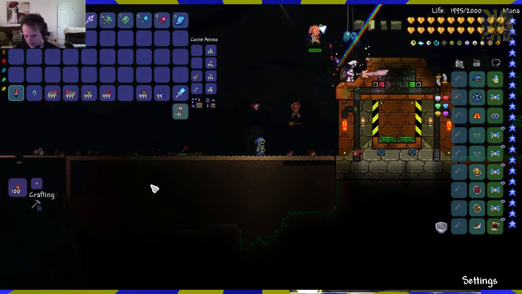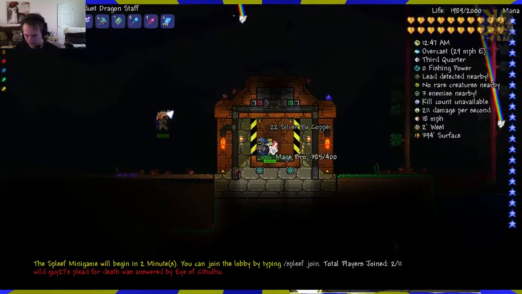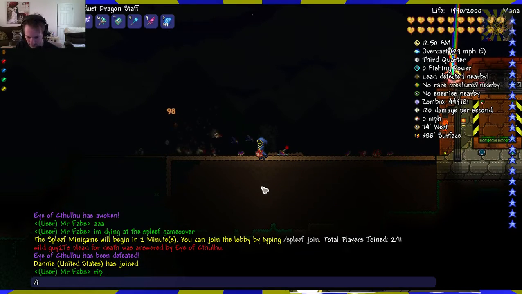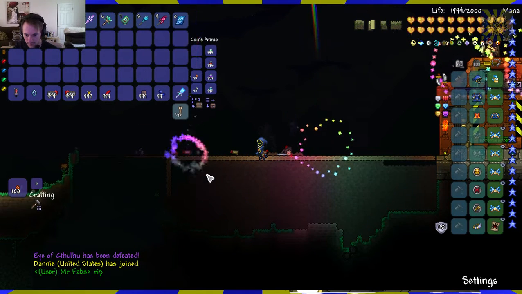Okay. Wait. Bye! Of course, there's mobs going around. Alright, what was it that I needed? Oh yeah, we have conveyor belts here that we need.